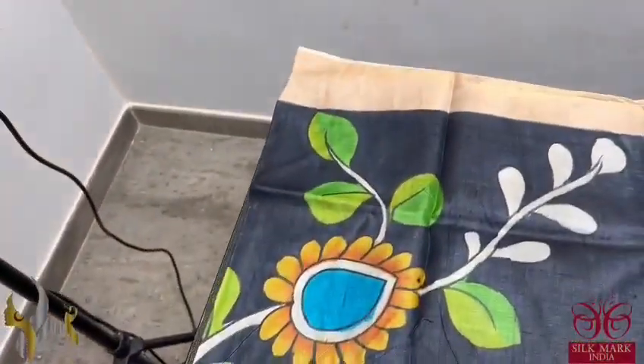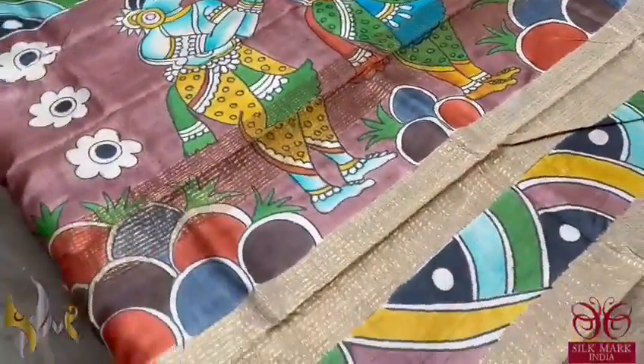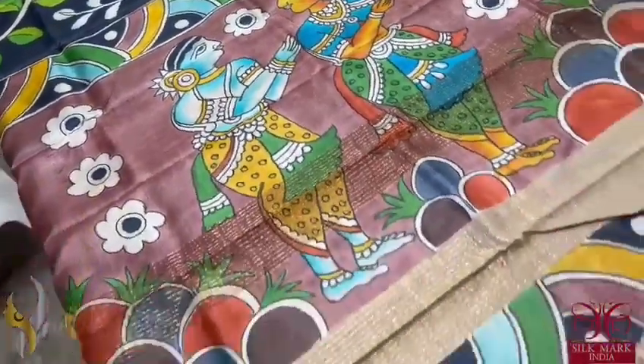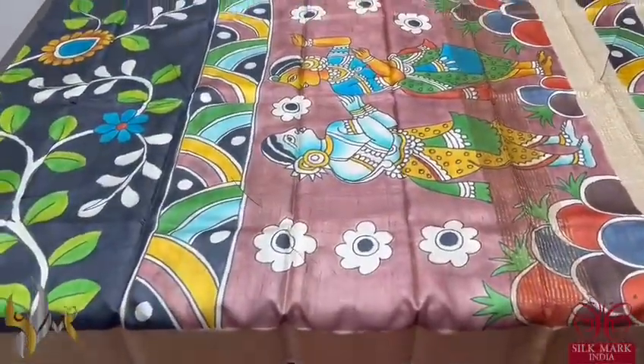The flowers are very different and we have a sandal color border on both sides. The pallu of the sari is beautiful with excellent hard painting work. It is on a brown base with a monolithic dancing drama pattern, elegantly hand drawn, and we have the same brown color blouse piece. It is completely contrast to the sari color — a very different combination that comes with authentic silk mark.